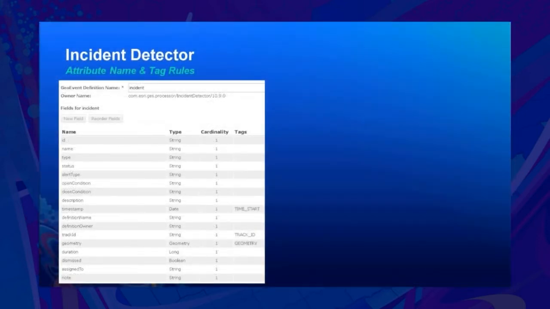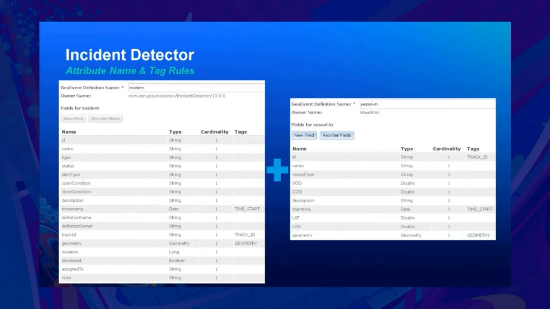Attribute name collisions are one thing we had to consider with this enhancement when we were combining an incident schema with another random unknown schema. If the source event record already had a field with the name ID, name, type, or status, we obviously don't want the source data value overwritten with the incident data value or vice versa. So rule number 1 is source field names will have source and 3 underscores prepended to them.